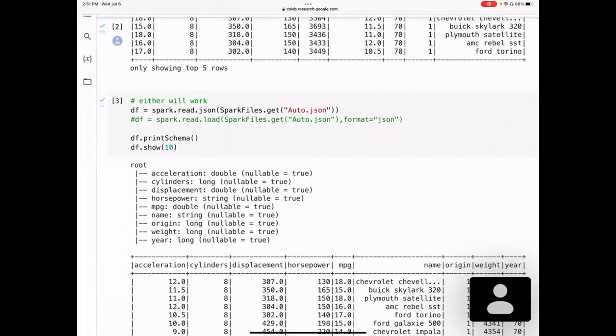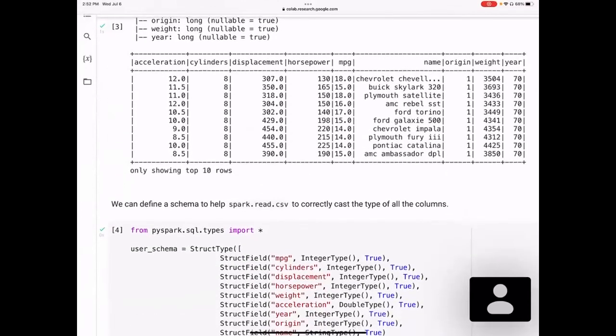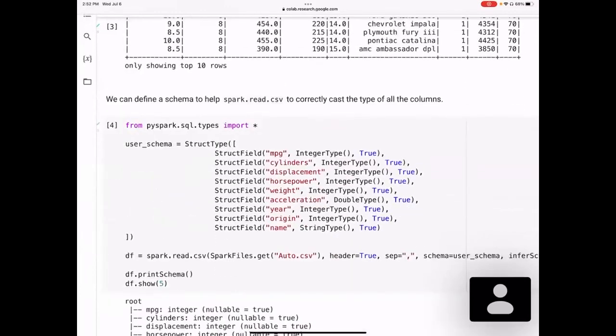And next, we'll use the JSON file just to demonstrate that the same reader could read from JSON. Look at the file here. Instead of using CSV, we are changing that into JSON. These are just two different functions implemented in Spark to read files of different formats. A JSON file is kind of similar to a dictionary in Python, and it can directly read in and create this table for you automatically. So this is what we read from the JSON file. It's kind of similar, nothing more about it.